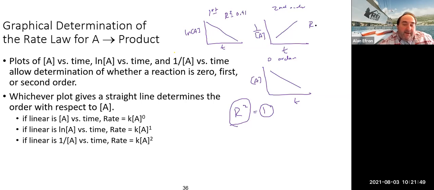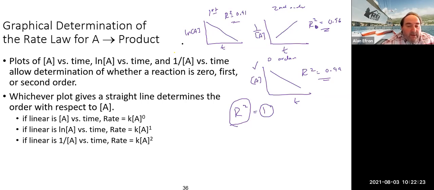My R squared value here was 0.96. And my R squared value here was 0.99. Made up numbers, by the way. If I did these three graphs for the same information, obviously graphed correctly, that would tell me that my reaction would be 0 order, as this one is the most linear sort of graph that you got. So again, graphical ways of determining the order of reactions, a very common experimental procedure.